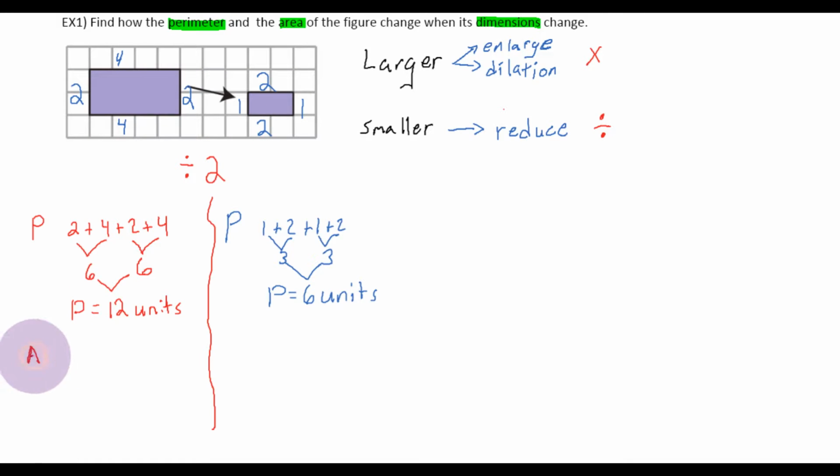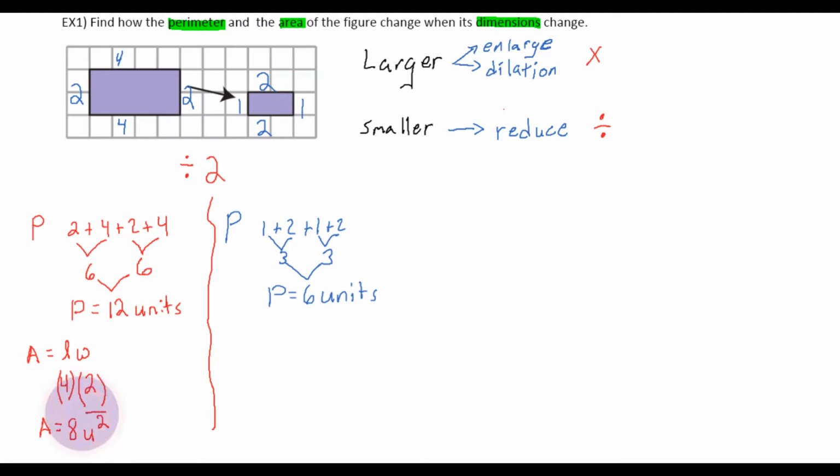The first thing I want to do when working with area is write down the formula for the shape we're dealing with. Since we're dealing with a rectangle, the area of a rectangle is equivalent to the length times the width, or you might like saying base times height. Either one works out. So I'm going to take 4 for the length and multiply it times 2, which is the width. Okay, so 4 times 2 is equivalent to 8. So we have 8 units in this case. Since it's area, we're going to square it. So I'm going to write the area is equivalent to, let's fix that equal sign there. The area is equal to 8 units squared.